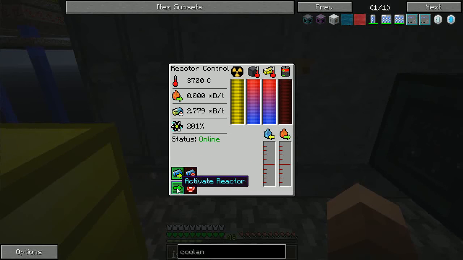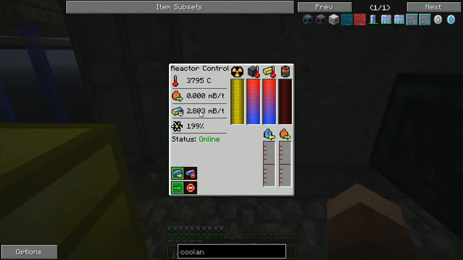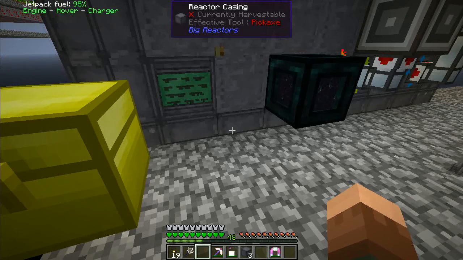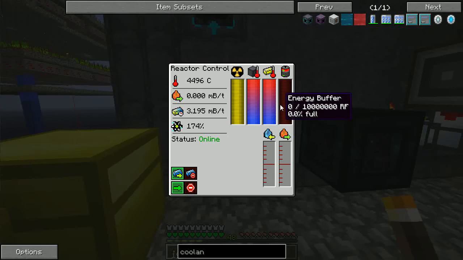Oh wait, we're in active mode. Deactivate reactor, activate reactor. We're not producing any steam. There we go. But we are working our way back up. Yes, with energy. Okay, so let me just verify that quick. Okay, looks like everything is working okay upstairs. It's just draining as fast as I can create it here.